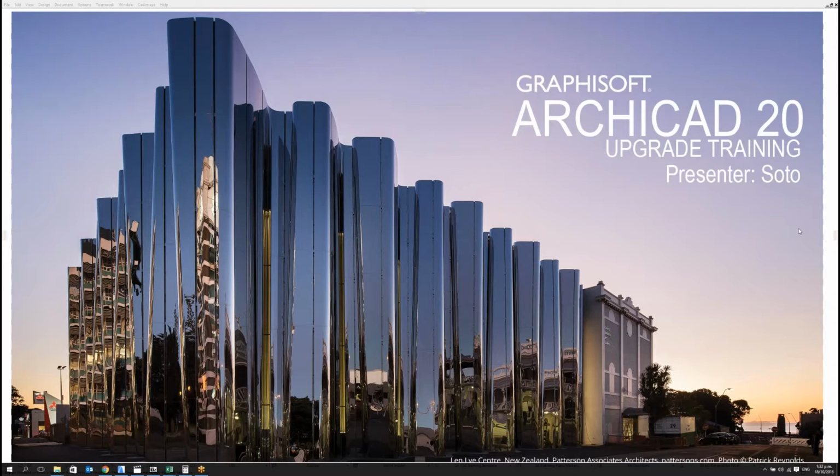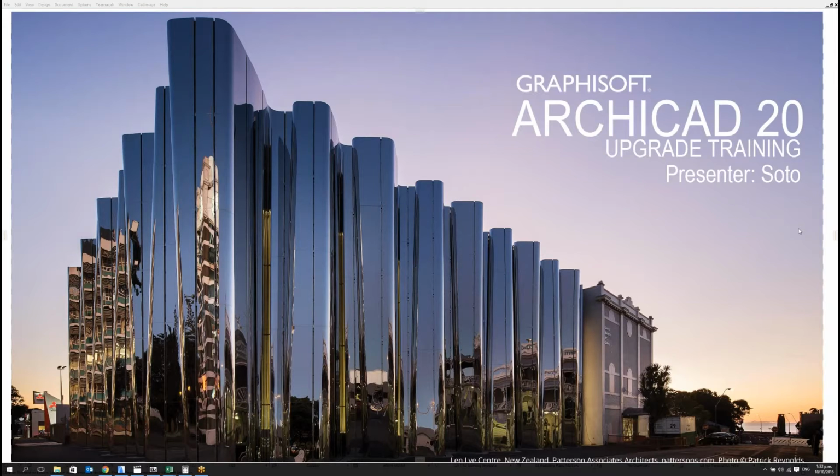The Lenlai Center is an art gallery in New Zealand. For the first time in 30 years of ARCHICAD, a New Zealand project has been made the flagship project. We're very proud of that. Hopefully it won't take another 30 years to have another New Zealand building on the cover. But we're very happy about that.